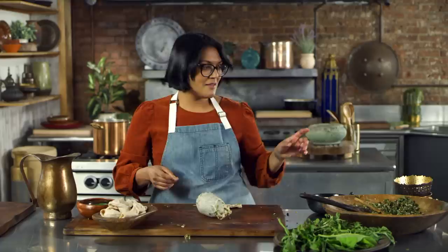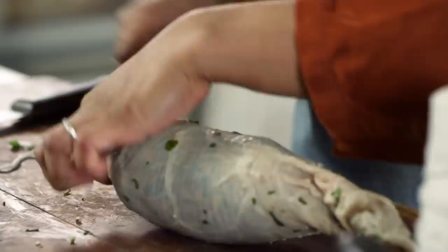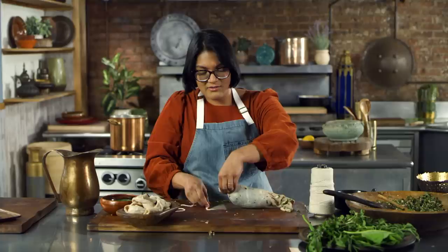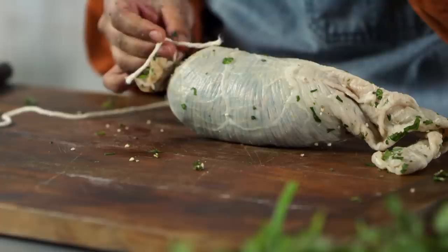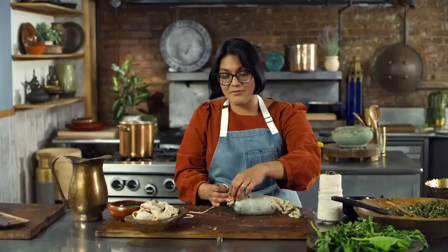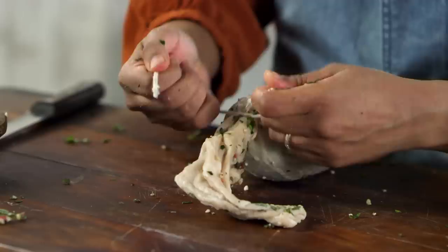If you're going to do this at home and you don't happen to have beef bung or stomach lying around, you can take this same mixture and tie it up in a sturdy fabric like a few layers of cheesecloth or muslin and try the same thing. Some people say that cheese was invented because they put milk inside of a sheep's stomach to store it, and that's where they discovered rennet. Rennet comes from the lining of a sheep's stomach — that's the stuff that helps milk coagulate and become cheese. By accident, they were just trying to make a little water bottle for their milk, and then boom — cheese. One of the greatest inventions of mankind.